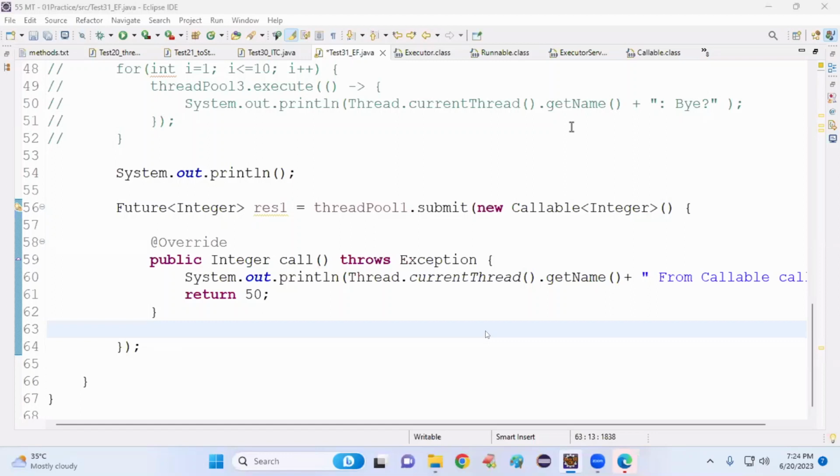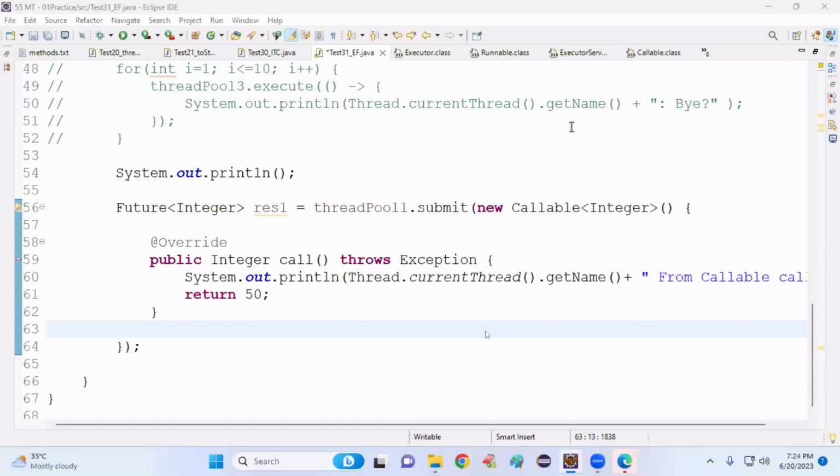Tell me. When I run this program, the submit method is executed. We are calling the submit method. The submit method internally calls the call method. In the call method's internal logic, this message is displayed and the value is returned to whom? Submit. Submit stores that 50 inside which object? Future, and returns the Future object to our program. Then in the next line, I should get that value.